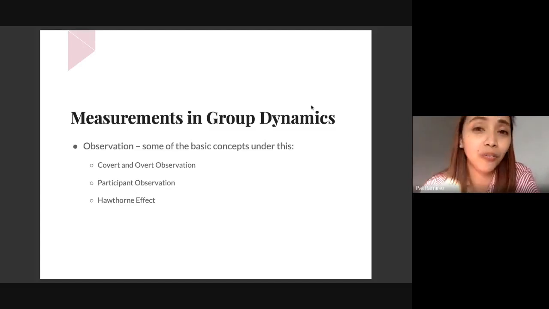Basic concepts under observation are covert and overt behavior. You've heard this from me - covert would be something hidden that you need to probe, requiring keen observation to get what their covert behavior is. Overt observation: as I do hand gestures and talk now, these are my overt behaviors. You can basically just look or listen to me and observe. Then we have participant observation, where in their naturalistic setting you observe the members and the group itself.